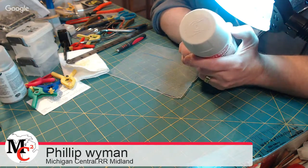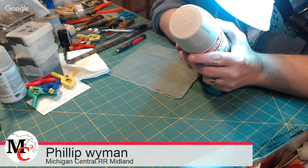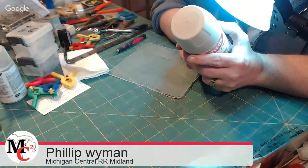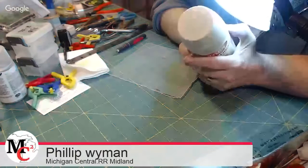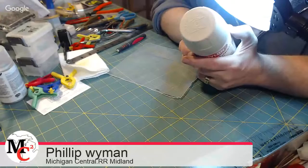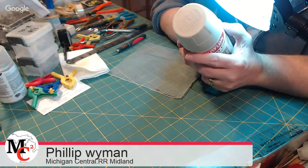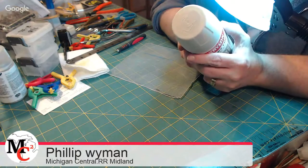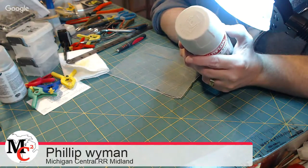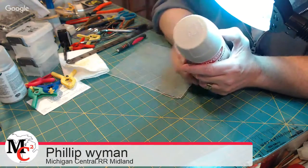Oh, this says right here: wood, metal, plastic, laminate, wicker, ceramic, glass, and more. Huh. Is plastic or styrene in the "and more" category? No, it says wood, metal, plastic, laminate, wicker, ceramic, glass, and then it says "and more." Oh yeah, alright.